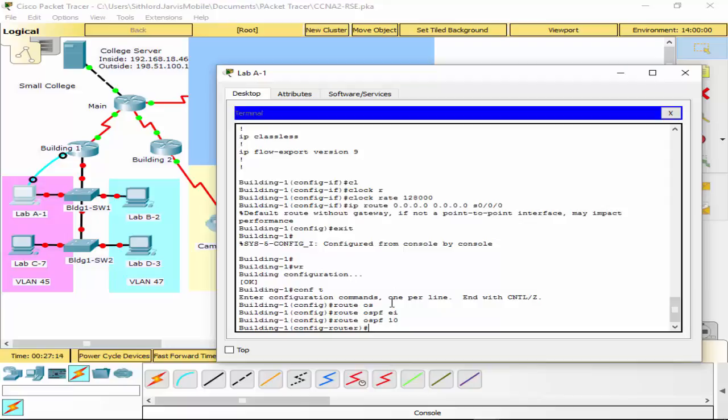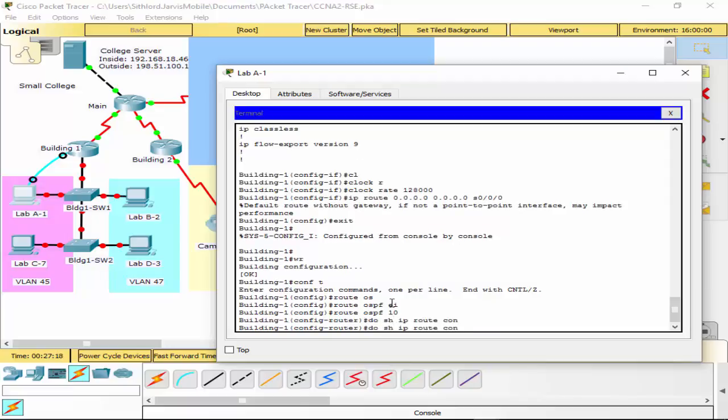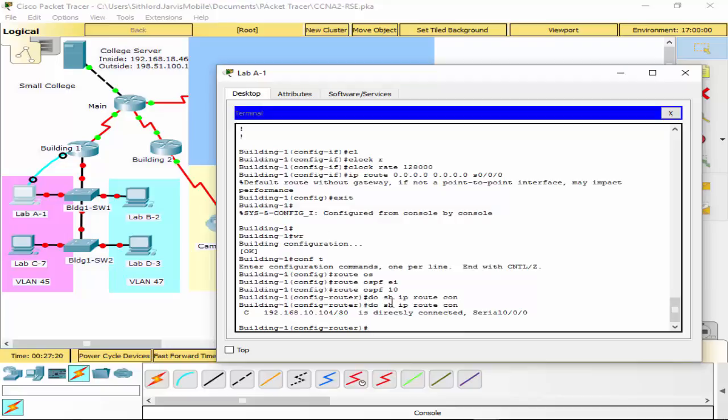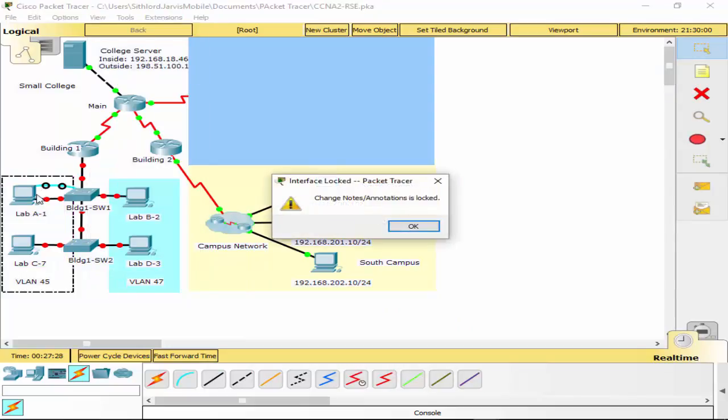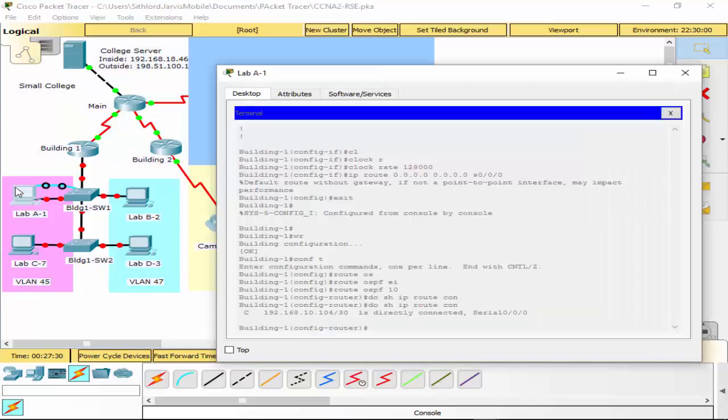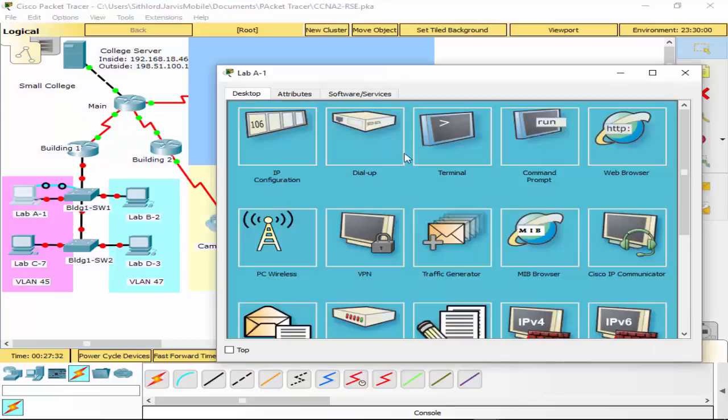Router OSPF 10, do show IP route connected. We're going to turn this on because we can't see our connected routes right now.